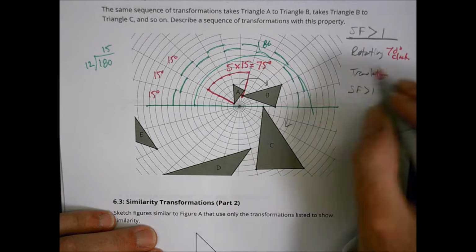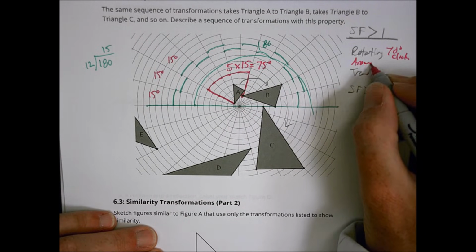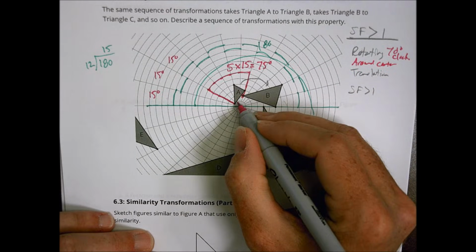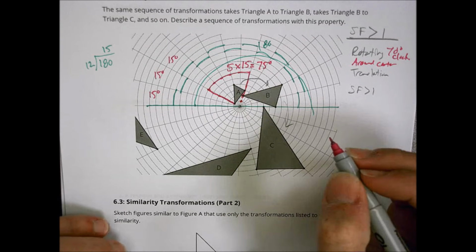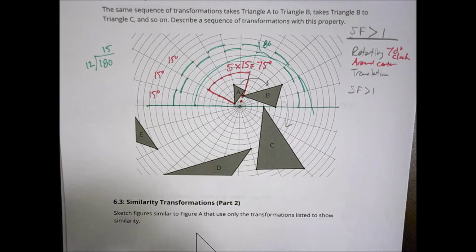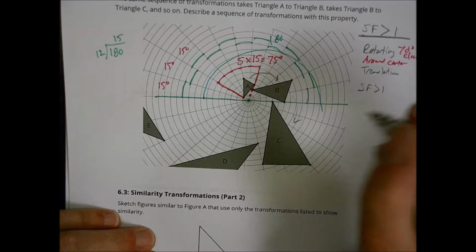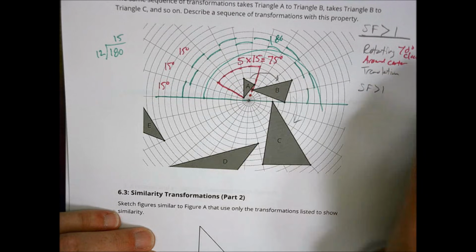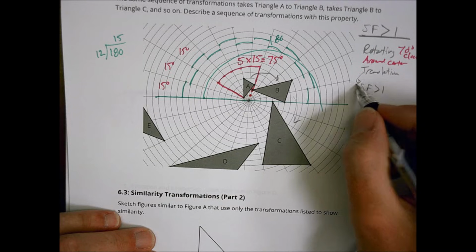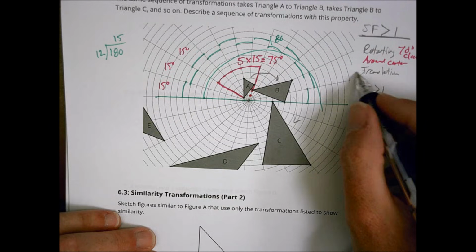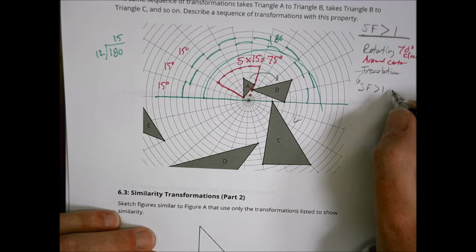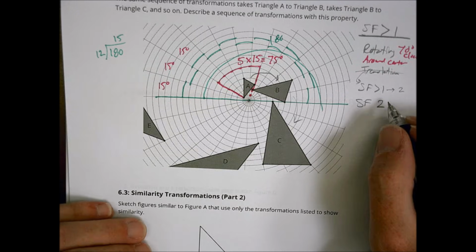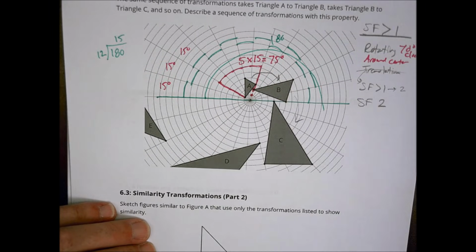That gets me around the center, and I have to pat my center. Around the center. That gets me there. But when I rotate that, this point though is still going to be right there. So my distance from the center to here is 1. To go from center to there is 2. So that translation part is part of my scale factor dilation. It's not really a translation. The scale factor is going from 1 to 2, which means my scale factor looks like it's going to be a 2. And we could check that out with just some lengths of triangles as well.